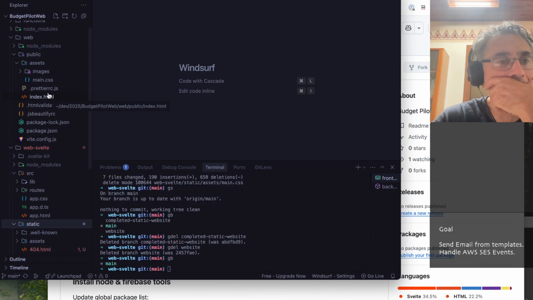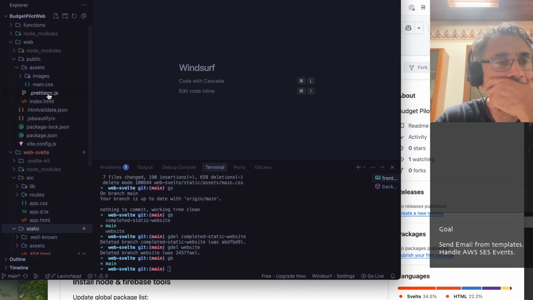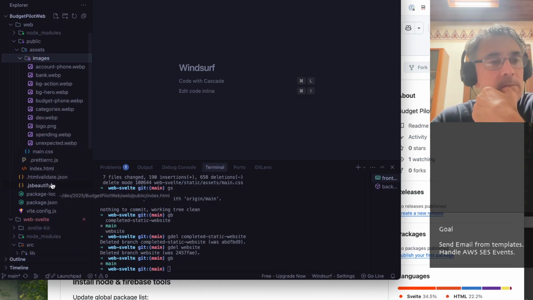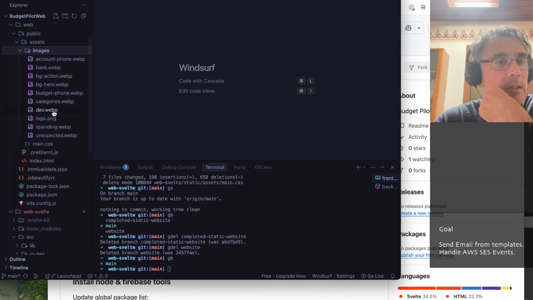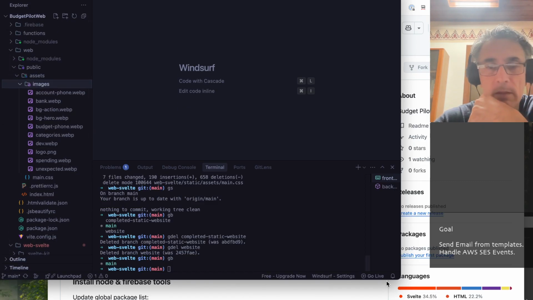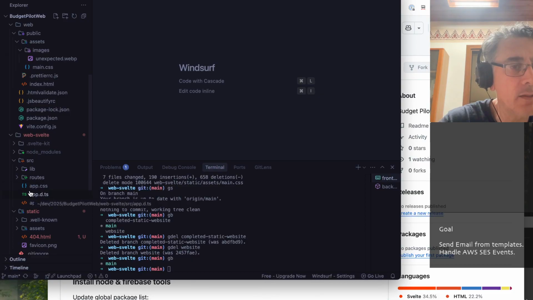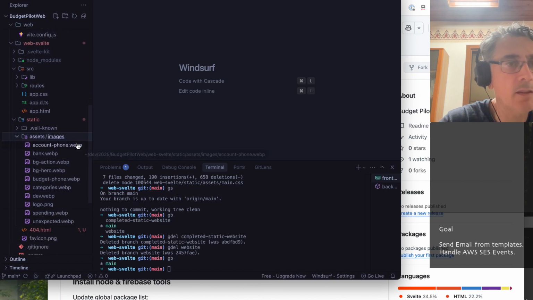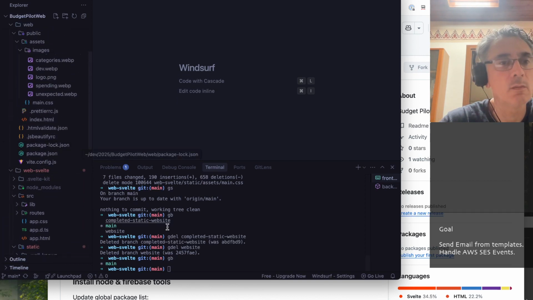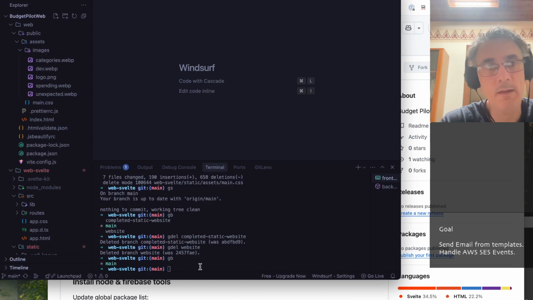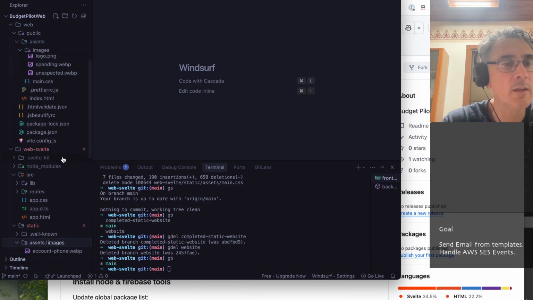And yeah, images. What I got, do I have all of them in the web svelte? Can I delete that? Set images. Oof, I can't see them at the same time, can I?